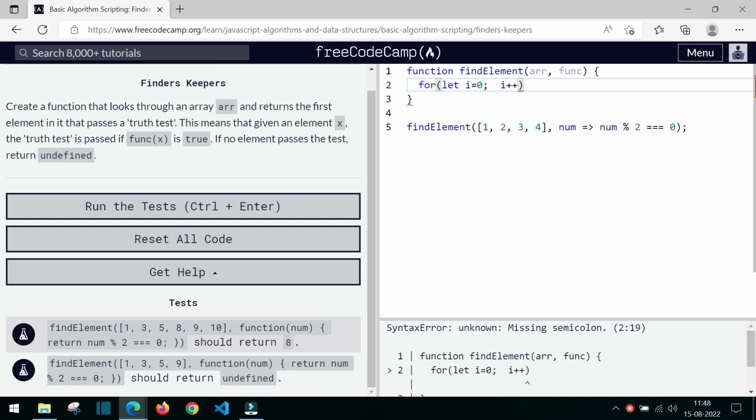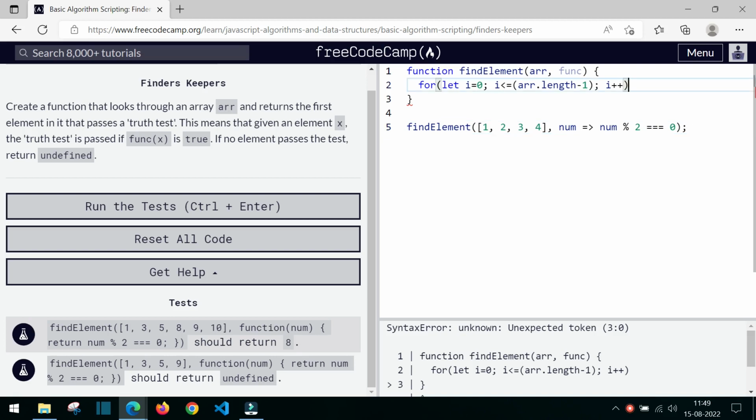So the final index, how can we write the final index? We can write arr dot length minus 1. This is the index of the last element of the array. So i should be reaching up to that point, so we can give i less than or equal to. So already we know all these things.